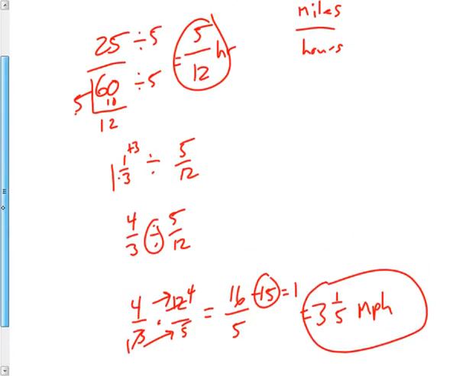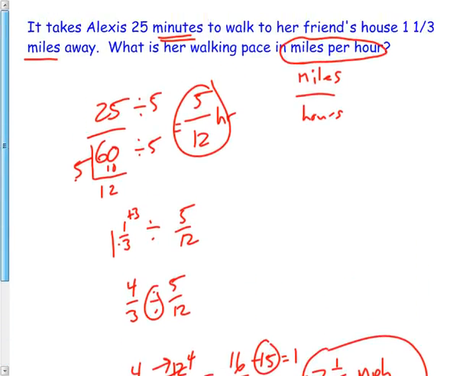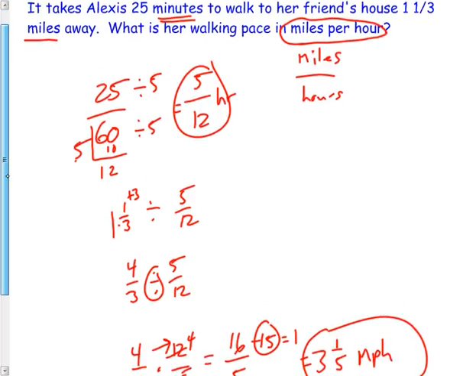Again, let's make sure you have all of these notes down because you're going to have to do this on the test and on your practice test. Convert this into hours, your 25 minutes in 60 minutes, so that'll get it into hours, and then you need to take your miles and divide it by your hours. As long as you follow these steps, you'll be fine on both the practice test and on the test.